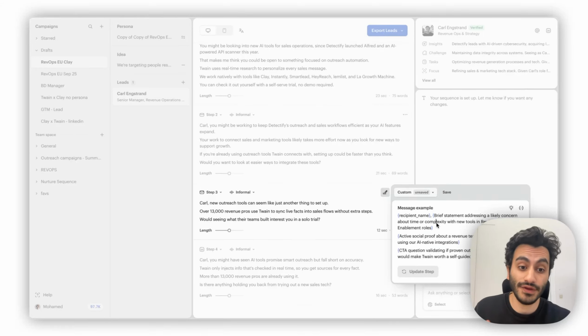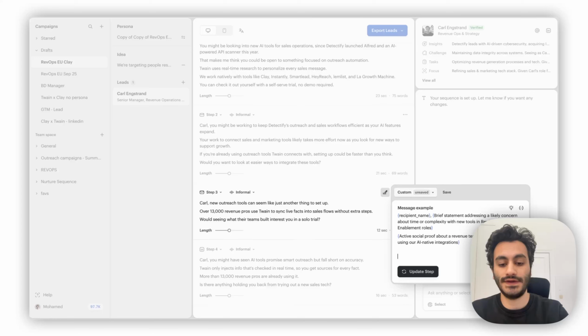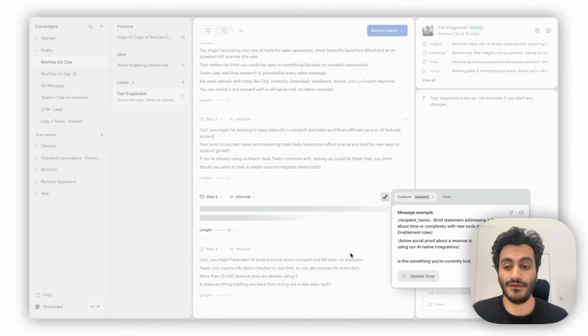We have these curly brackets, and they basically represent one paragraph. We can change everything inside of them, but we can also replace them with a very specific sentence in case we want Twain to write something verbatim. So here in this example, I'm just going to change it and say, so you can see this is actually not an instruction. So let's see what happens. Of course, you can always just save it, but for the sake of showing it, I'm just going to update it for now here without saving the framework.